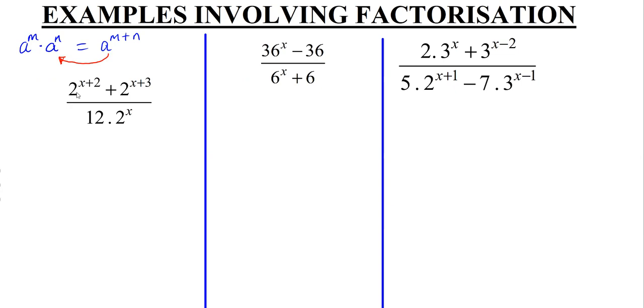Let's see now. So this one here is 2 to the power of x plus 3. 2 to the power of x plus 2 is going to be 2 to the power of x times 2 to the power of 2, because remember, we add the powers if the bases are the same. So here you're simplifying it like that. Then from there, it's going to be 2 to the power of x, sorry, here there's a plus, times 2 to the power of 3, over 12. For this one, we can just leave it for now, 12.